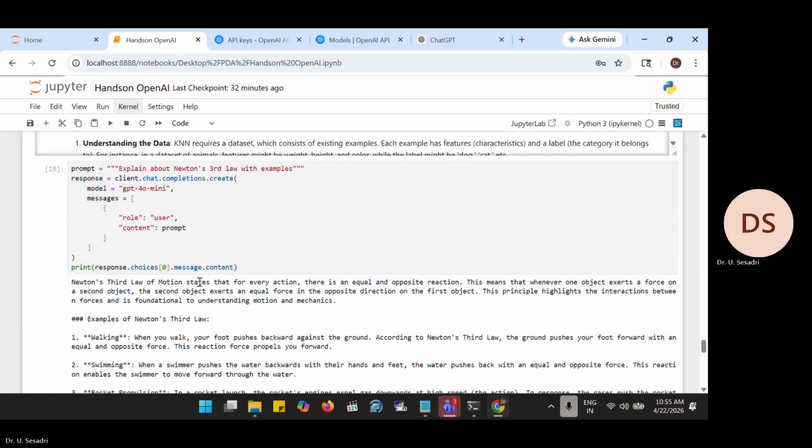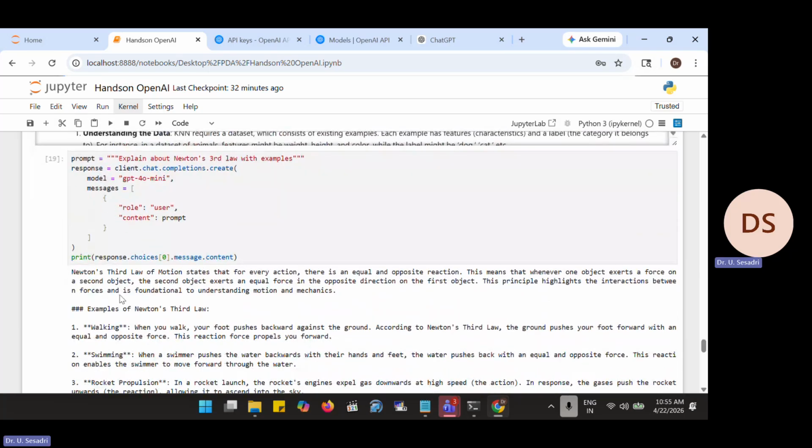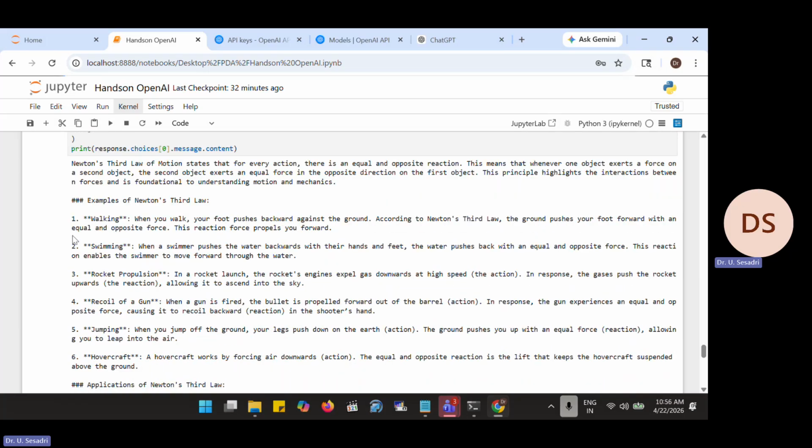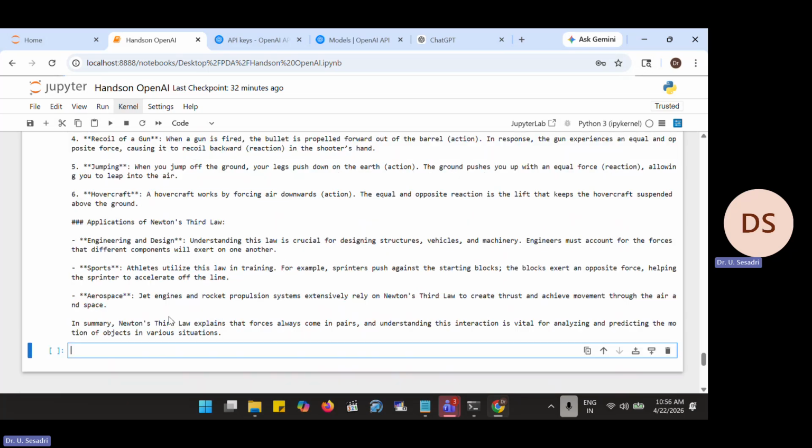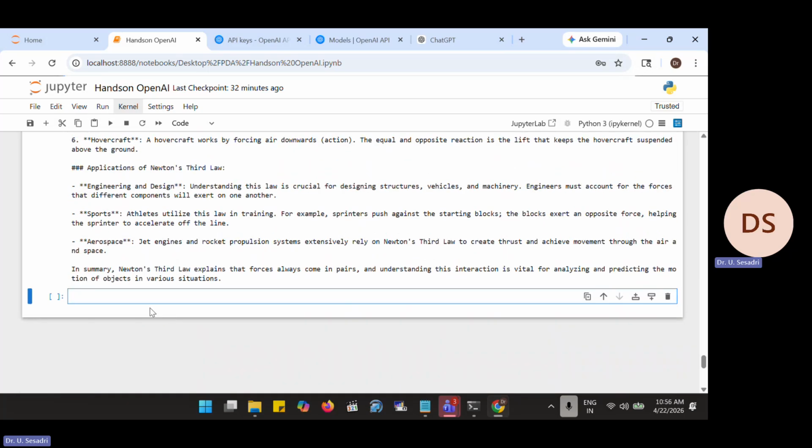See that. It is providing information related to Newton's third law. Newton's third law of motion states that for every action, there is an equal and opposite reaction. This means that, in detailed description it is providing. The examples of Newton's third law, walking, swimming, or rocket recoil, all those examples they are providing.